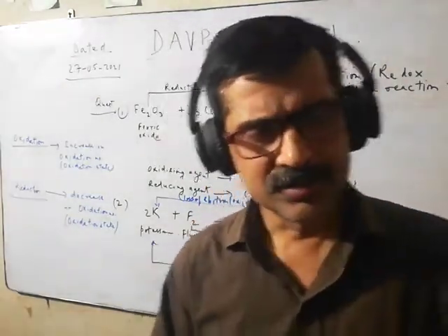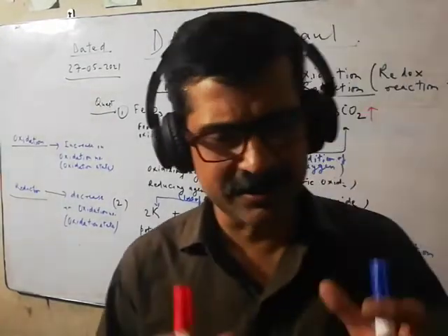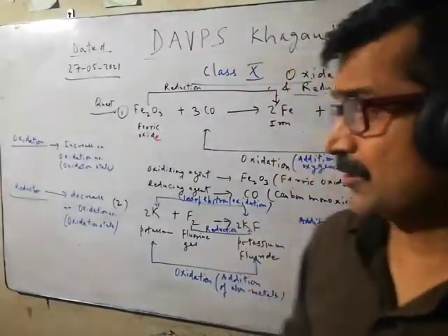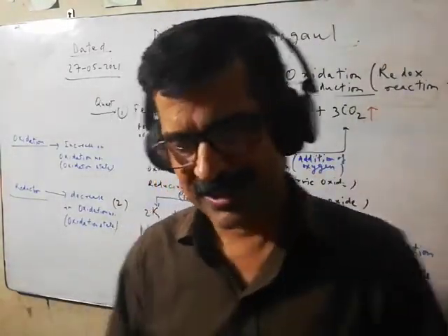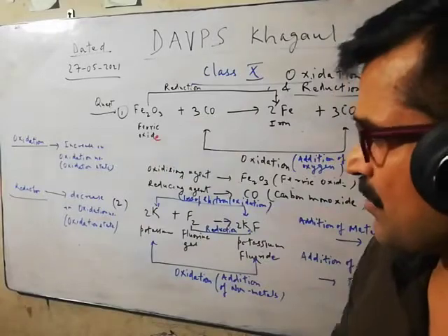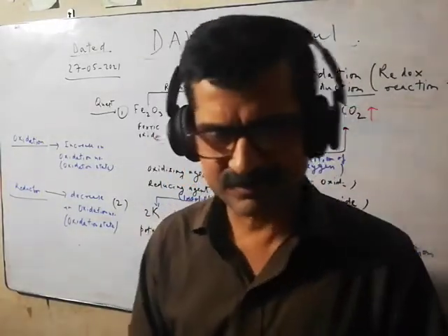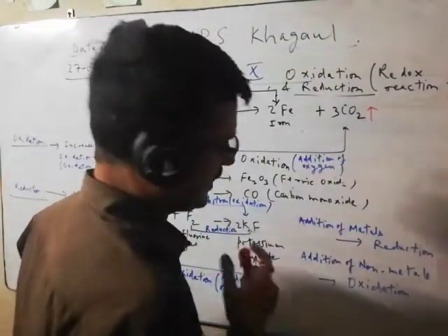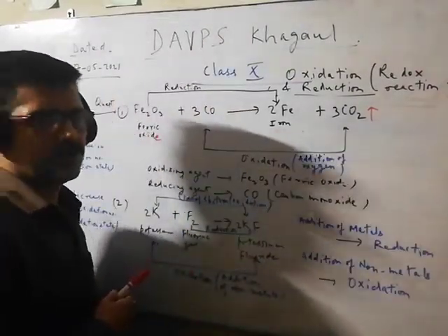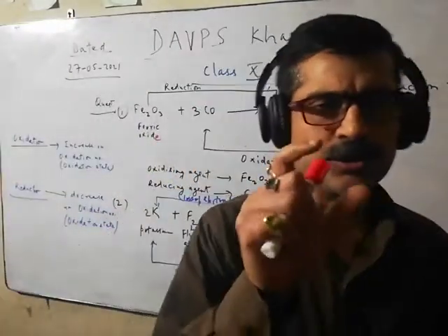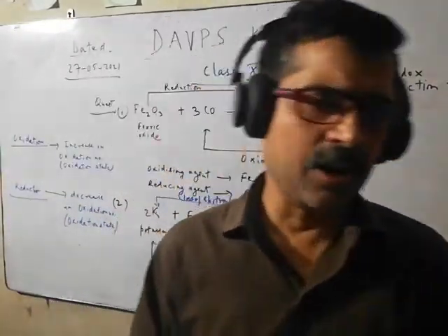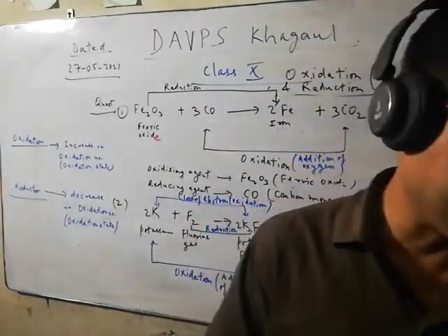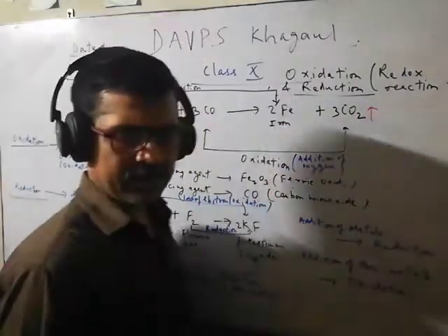Earlier we got some idea of oxidation and reduction, so we will check here whether oxidation is happening and whether reduction is happening, and how it occurs. I think we have gone through those earlier videos, and also the exercise problems that I have given you, so we are in the process of solving them.